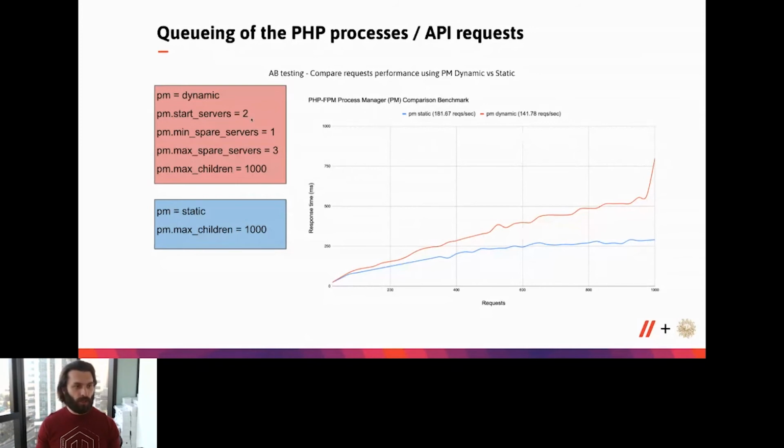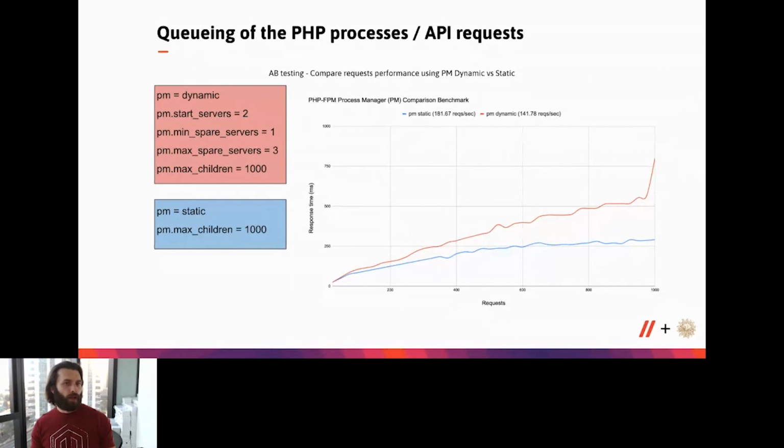So if traffic comes, it will require some time to scale up, and it may cause quite a bit of latency. If you have a look at the graph here, we see that if the traffic comes with about 1,000 calls at the same time, then the static configuration is able to handle the traffic in a quite time-efficient manner. However, the dynamic one requires quite a bit of time to scale up, and in some cases you may see that the latency might be a second or even more.